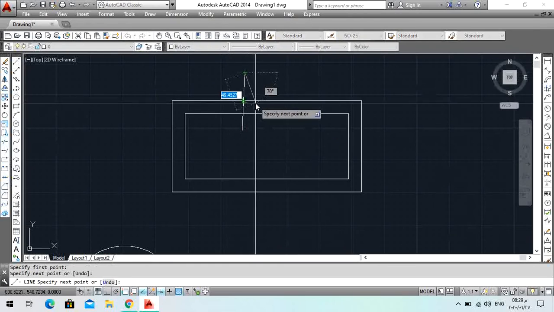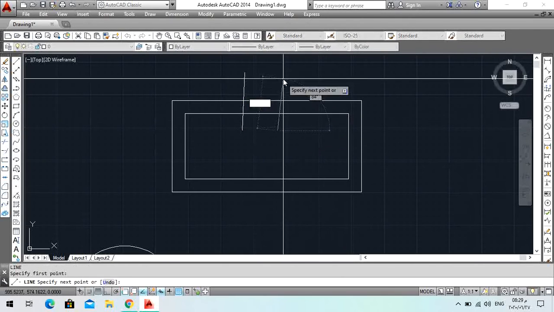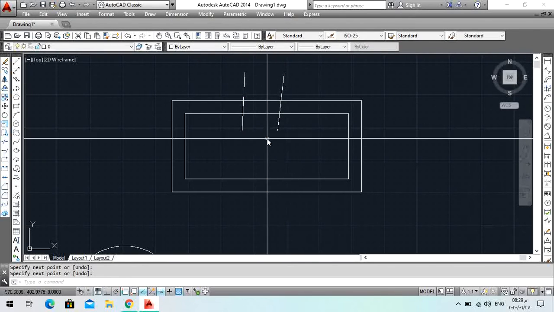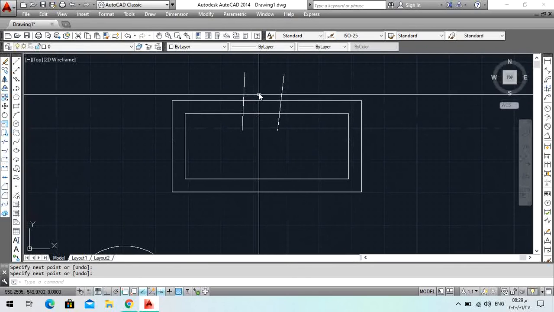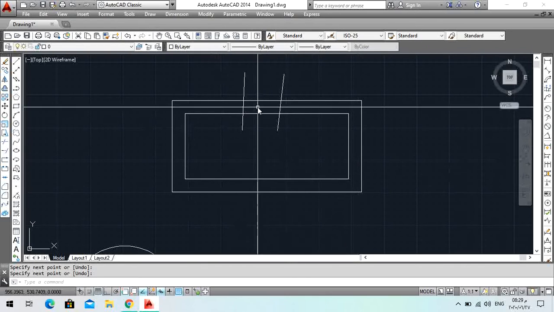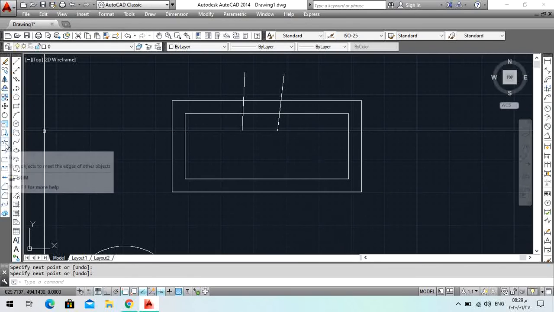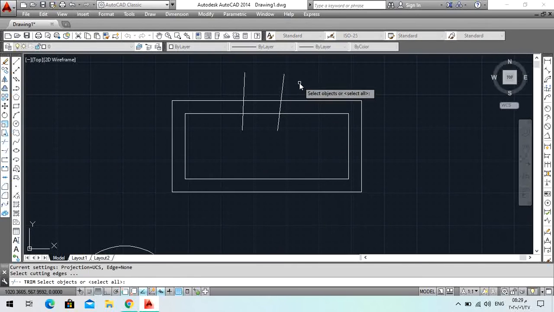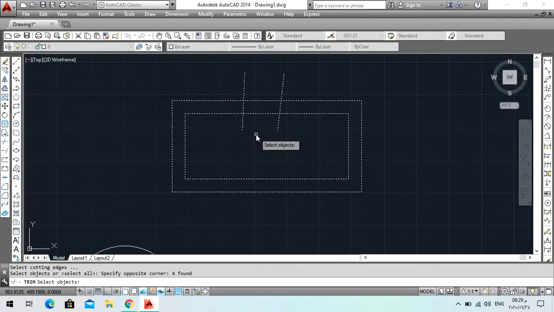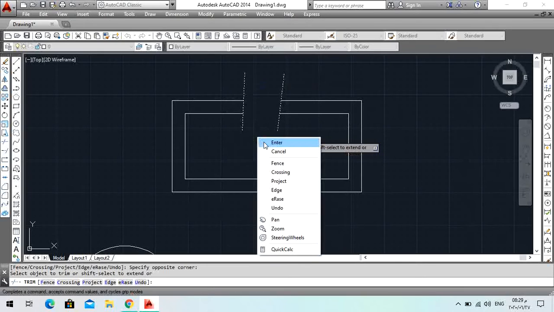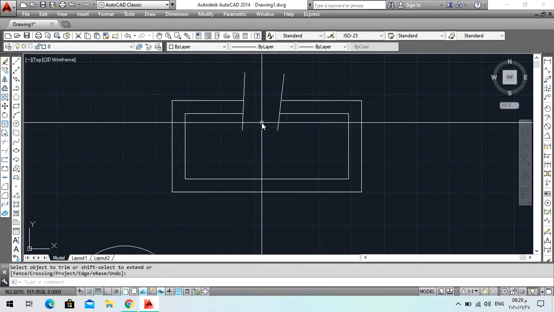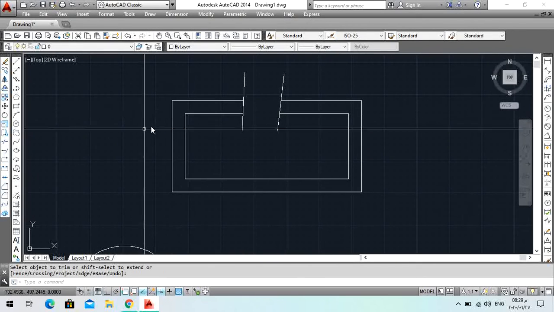I will draw here a line, another line. Now I want to cut this area. I don't want it to be complete. Press this trim, select all, right button of the mouse or enter, it's okay, and choose that one that you don't want. See, it's now cut.